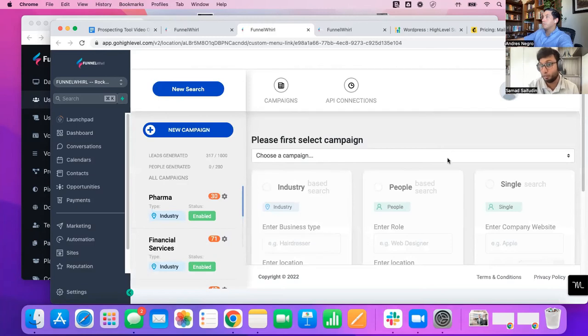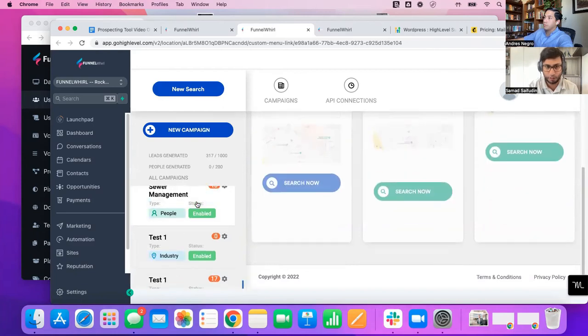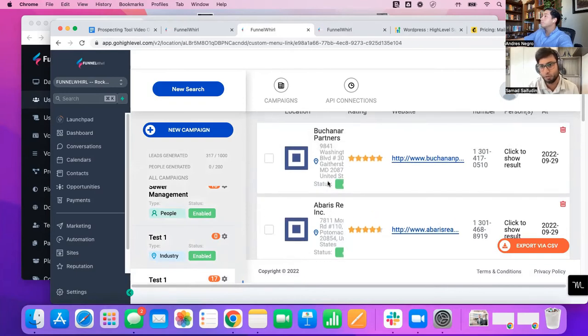And this is not necessary for you to do, but we just want to kind of force the query here. So go ahead and go back to that test one campaign on the left-hand side and hit 17, the one below with 17. Yep, and now you're going to see that there's a click to show result under persons. So go ahead and click on that. Click on one of these guys, like the Canon partners here. And on the right-hand side, you'll see click to show result.